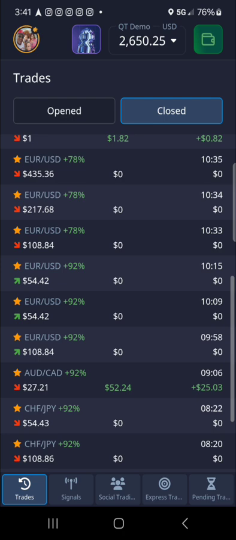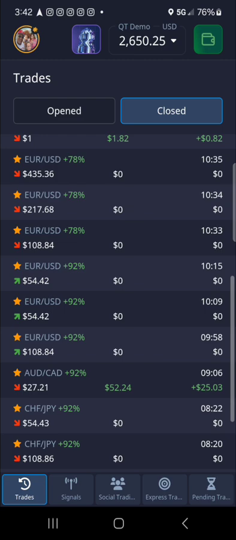All pretty big amounts. I again broke money management rules. Told myself I wasn't going to do that anymore, but I ended up doing it because I had made a mistake up here.